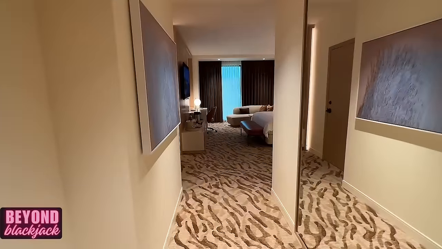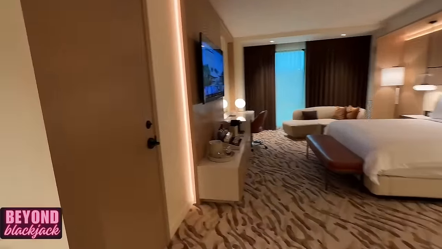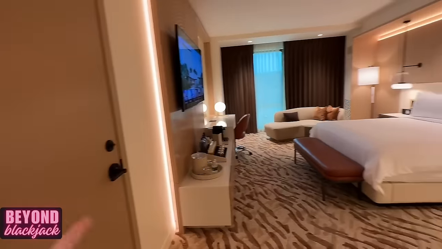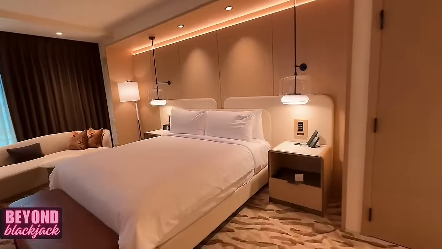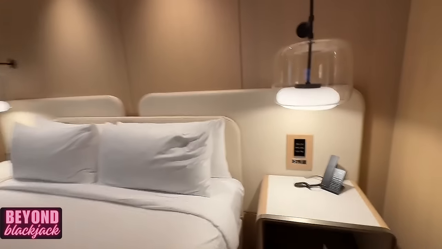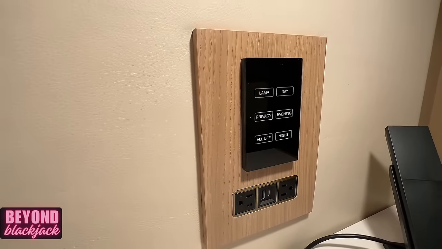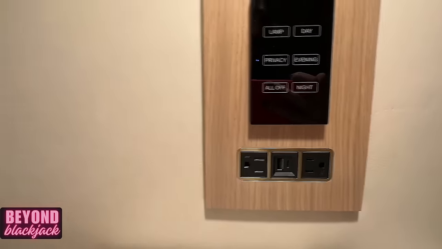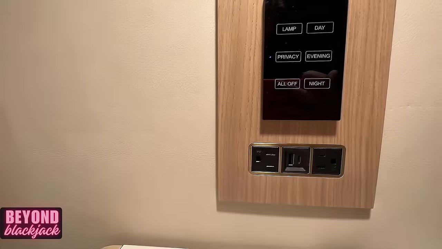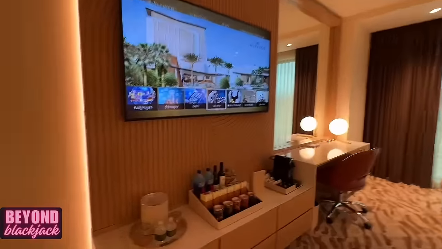All right, guys. This is the room at Durango Station. This is a King Mountain View. This is a connecting room here. Of course, that's locked because we're not trying to connect with anyone here. Soft bed. And then you have your panel here, which controls all of your lights, the lamp. And I love that they're incorporating now the C outlet plug, not just a USB. Lots of us are now having the C end.